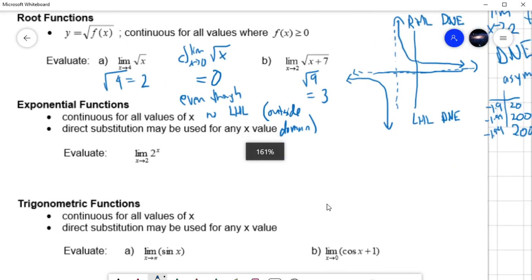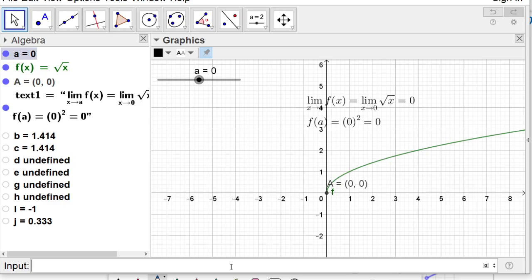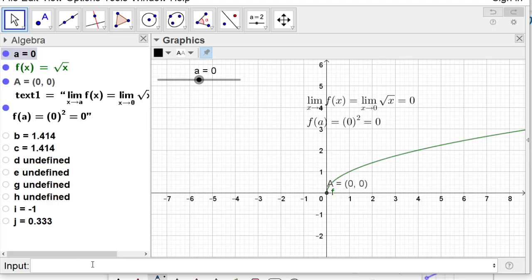Trigonometric functions are also very straightforward. Sorry, I should say it says trigonometric. Really, it should say, let's clean this up a bit, what I mean here is sinusoidal. Because of course, if you think about tan x, this is untrue. Let's just do a very quick demonstration of this.